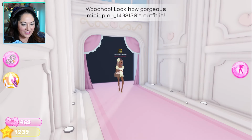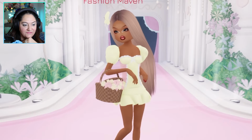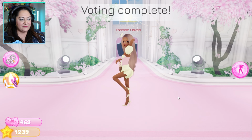So cute. Okay. Oh, she's used the basket. Why didn't I think of that? Oh, I have to do that on the next one. The basket's a vibe. 5 stars. So cute. She has a gorgeous tan. All of her outfits are adorable. Look at this. This is just insanely, ridiculously cute.